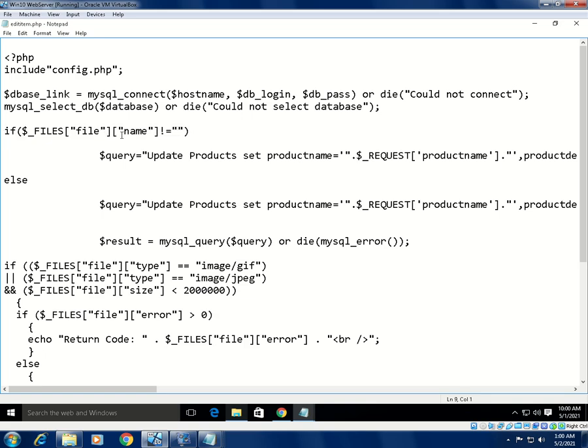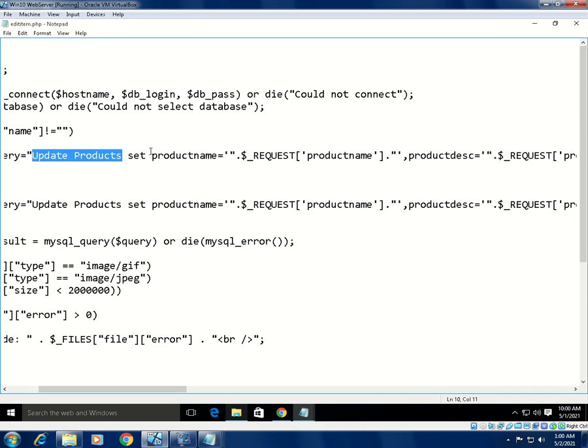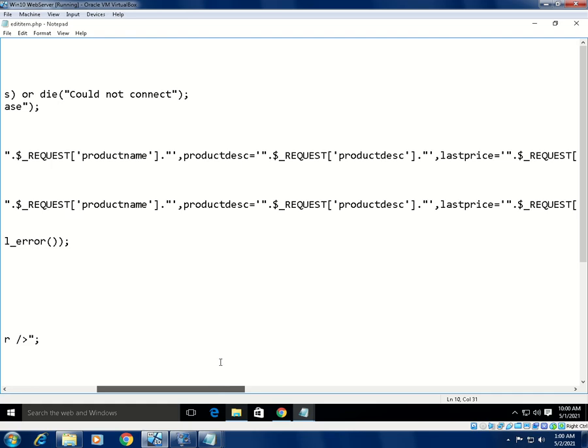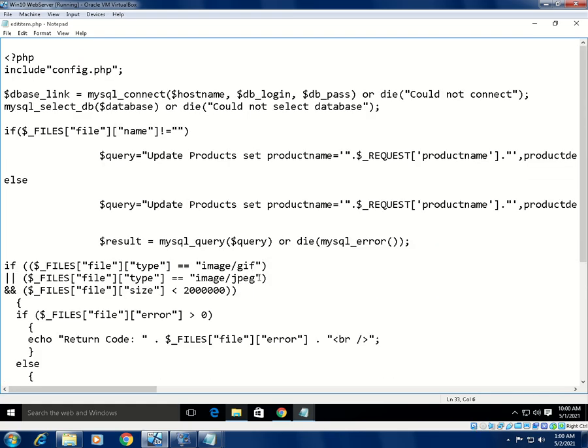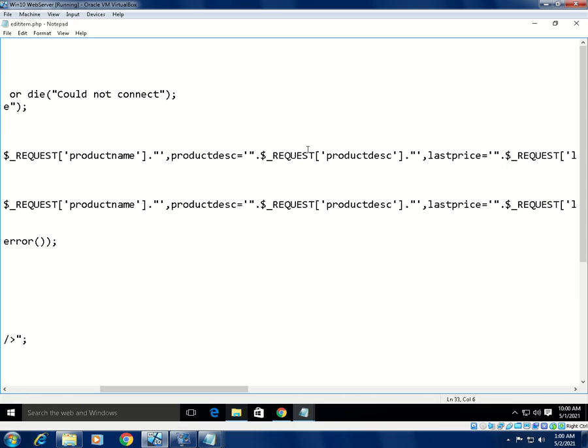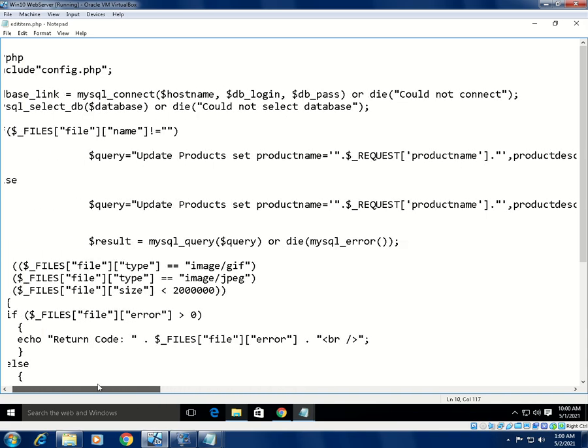If the file name is not null, meaning it contains a value, you can proceed to updating the product name, product description, last price, and so on and so forth.